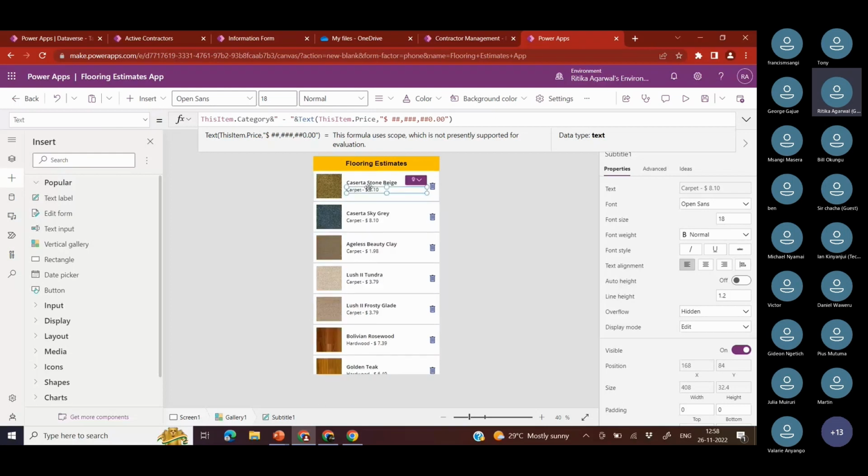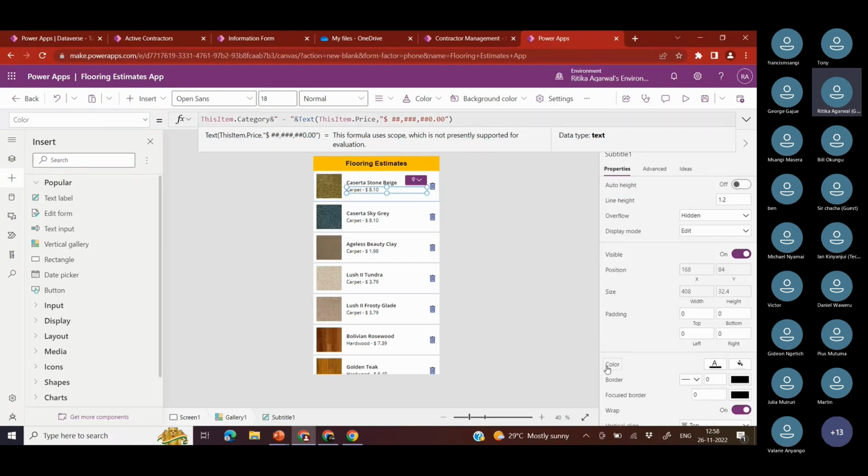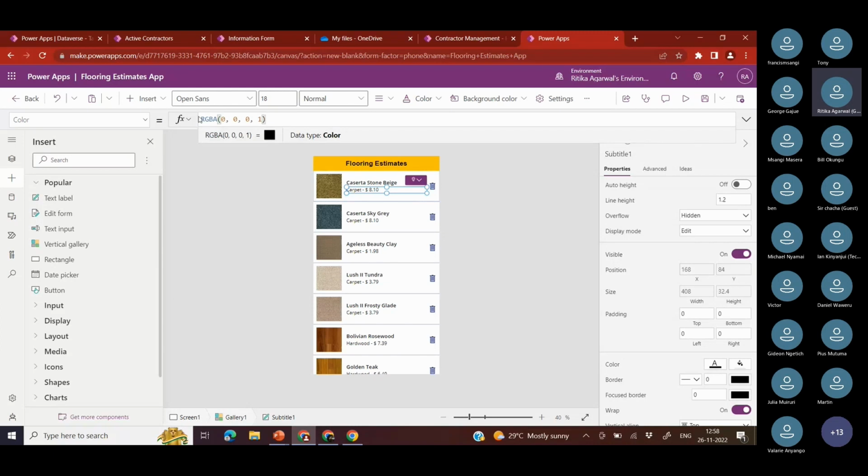I can also do customizations like this. These are the formulas I'm writing, it's the PowerFX. You can check the Microsoft documentation for all the formulas that are supported. But if you have worked with Excel formulas in the past, understanding this would be like a piece of cake for you.